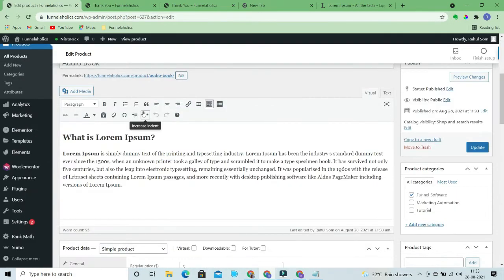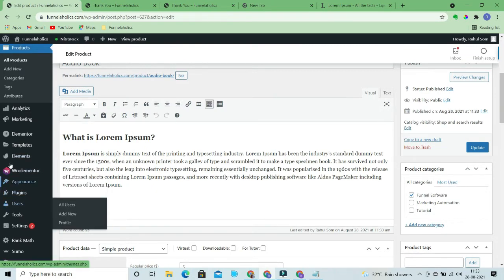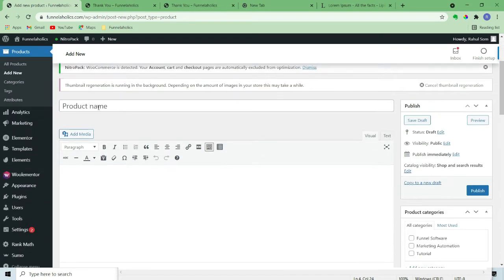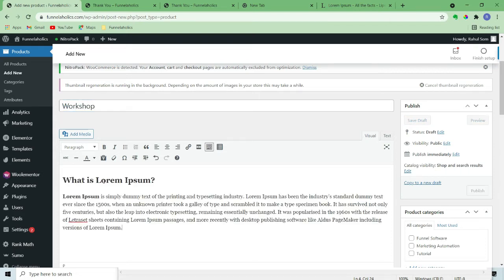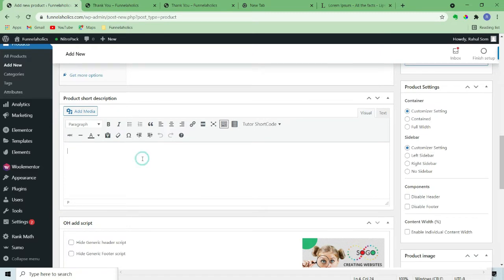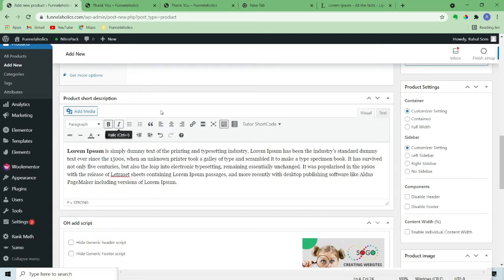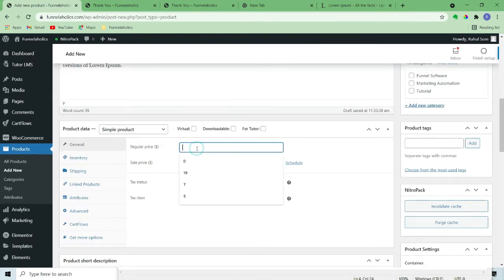And then I'll create the other product, and this time I'll be creating a workshop. Again some lorem ipsum, and let's price it at $47.